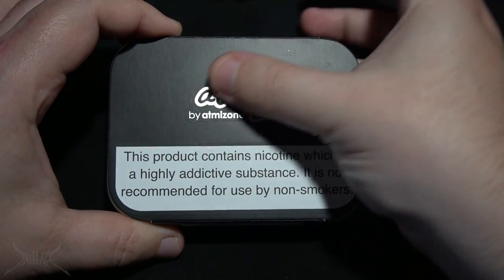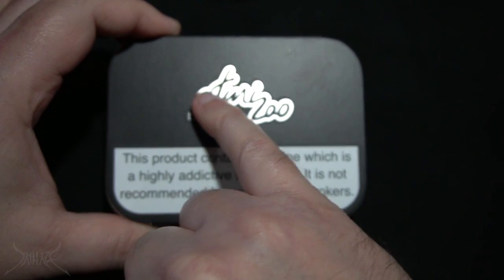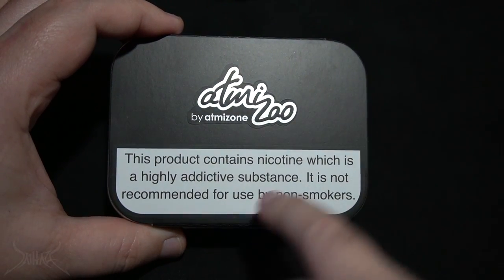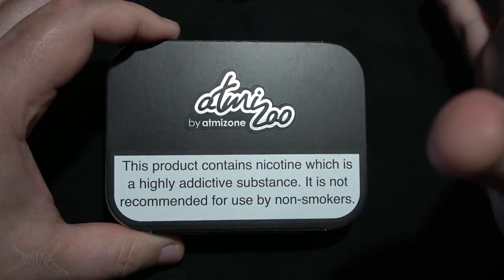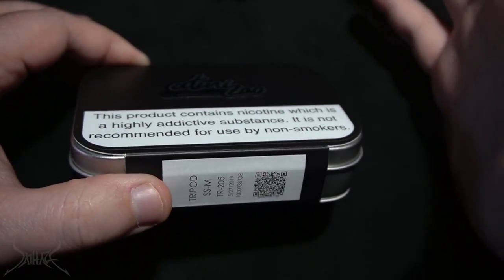So on the front of the box has this lovely little sticker, Atmizoo by Atmizoo. I'm thinking Atmizoo is the name of the company and Atmizoo is kind of like the corporation, if you will. This warning right here, much not needed. However, I think a lot of companies are doing that to cover their tracks in regards to some companies or countries saying, hey, listen, it's got to have a warning on it.